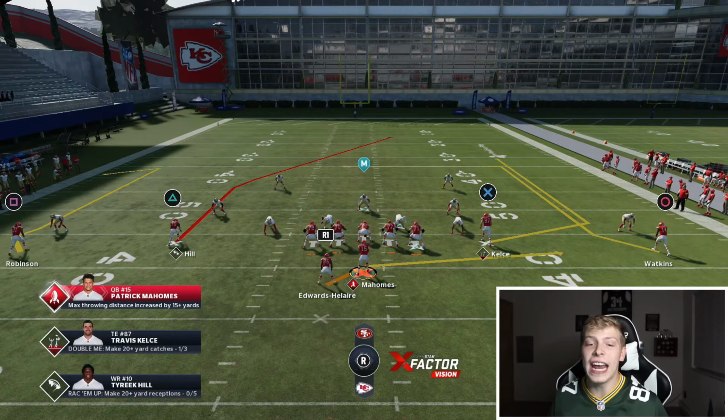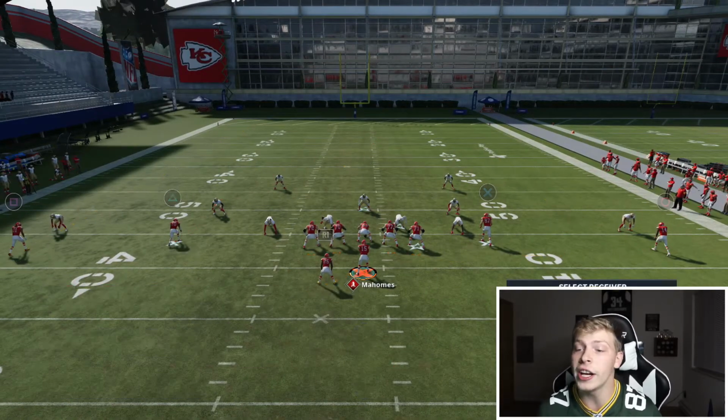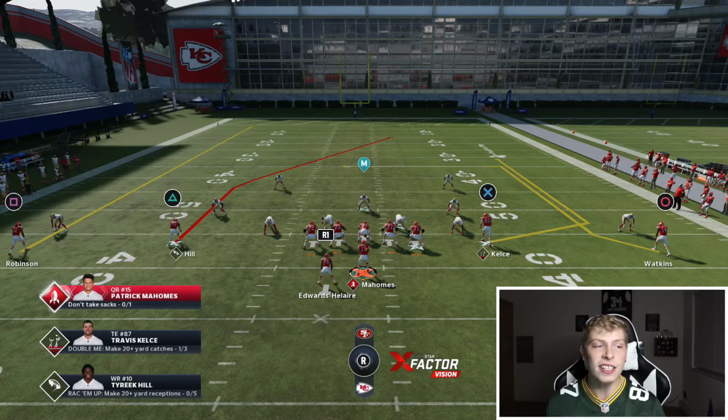This is what you're looking at. This post route right here, you want to have your fast player here. We got the freaking cheetah there, the fastest man in the league. And what you want to do is square, you're going to put him on a streak, you're going to have R1, you're going to block him, and then this is really where you need to have time and get this down, because you need blocking.